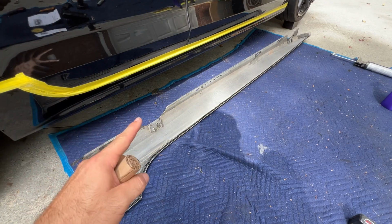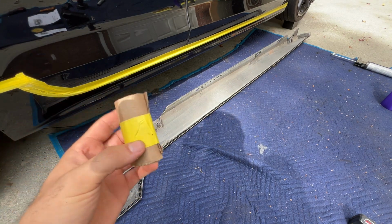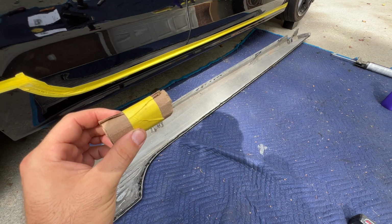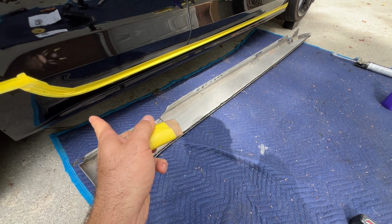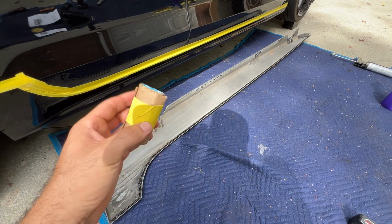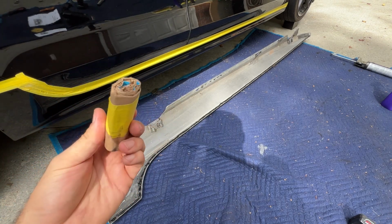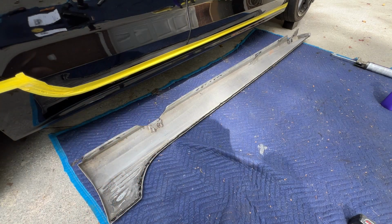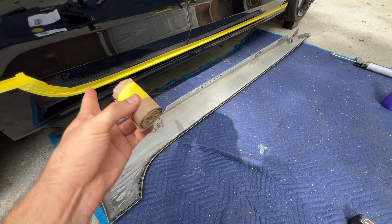Now, we're gonna install the part and we're gonna tape everything up. Now, depending on your part, you might need to make something that you can stick on the part, so as you tape over it, not only do you press upward, but you press inward. And so I have taken some FCP Euro boxes, everybody knows that blue tape, and just made a bunch of these little cardboard rolls. I have a couple dozen of them, and so that way as I tape them up, it's gonna apply inward pressure.